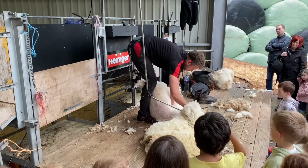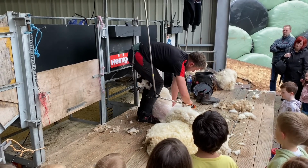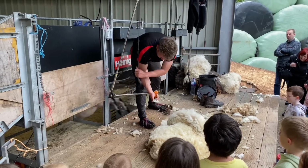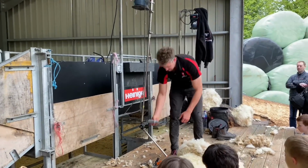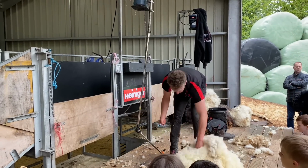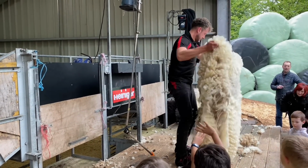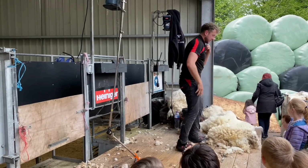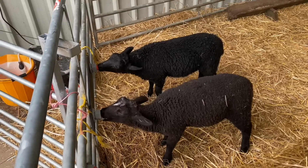Coming round the last few rows. Get ready for her to spring back into life and run away. There we go. There she goes. Just like that. Tremendous. That's another big fleece. Another big Scotch Blackface fleece. A lot of weight, that's probably 3 kilos of wool there. That's quite something.